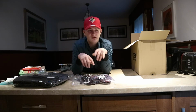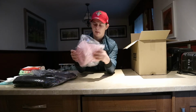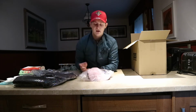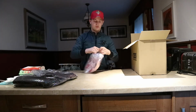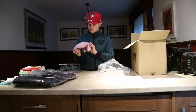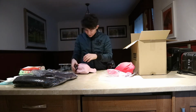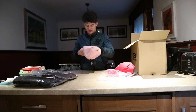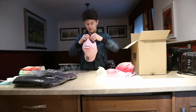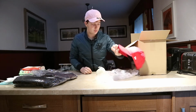The last item in this box is just another little hat. You're probably looking at me like, Lewis, why have you got a pink hat? Why? It's a Nike Air Jordan hat. Now we'll unwrap this since it's not 6 Elk. I'm not doing a Nike Air Jordan unboxing. Okay, we'll see how this looks. Yep, just as expected, nice and plain. My hair's a bomb set by the way, so I'm okay with that. I'll try it on before I take off the tag just in case. Oh, it's a nice material, well, it's soft. I need to loosen it in the back. Hopefully that's quite... Ah, there we go. I like this, I'm going to wear it for the remainder of the video.